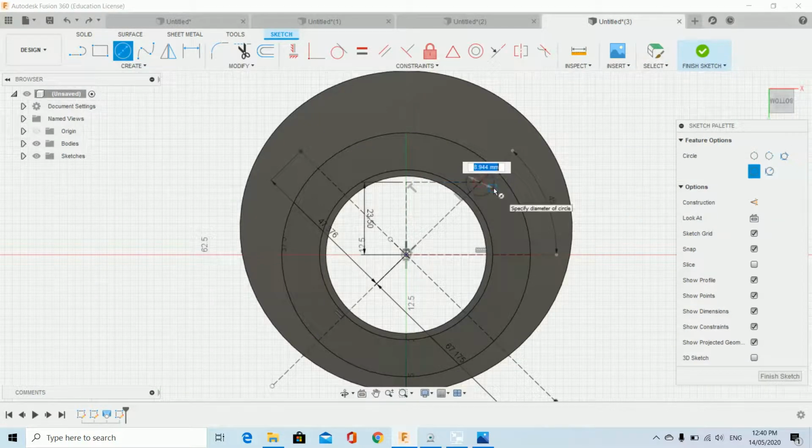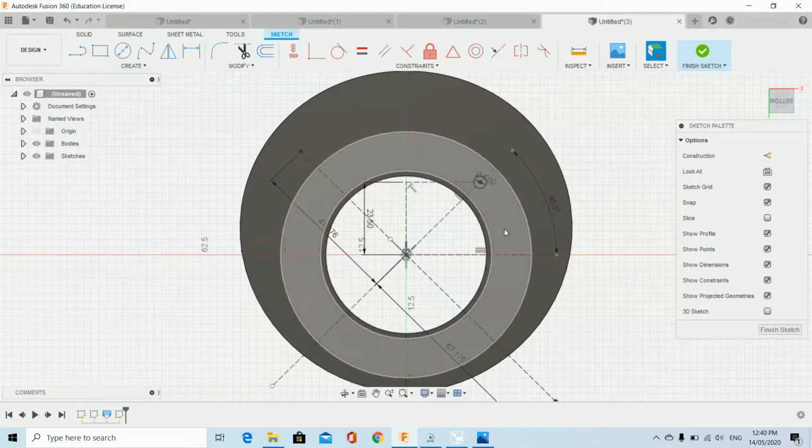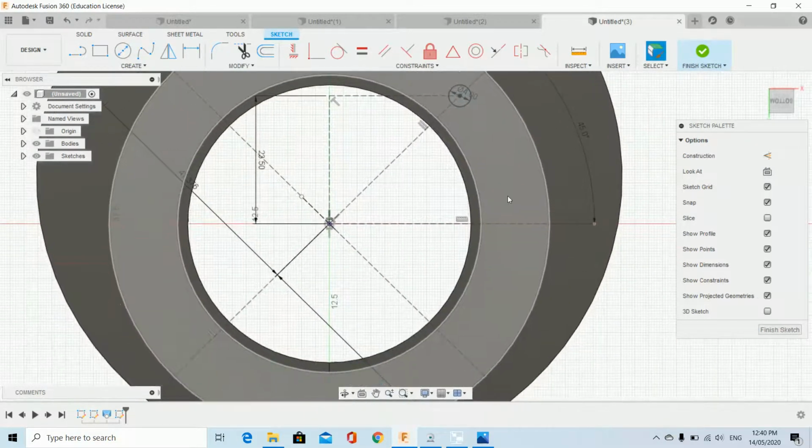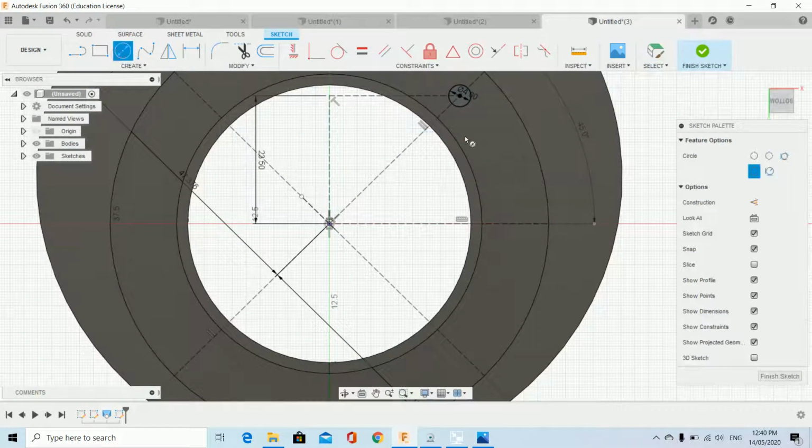4 mil. Enter. I'm going to zoom in a bit. Snap onto there. So when it's blue there, it's in line. There it is. God, this is temperamental. Click. 4.